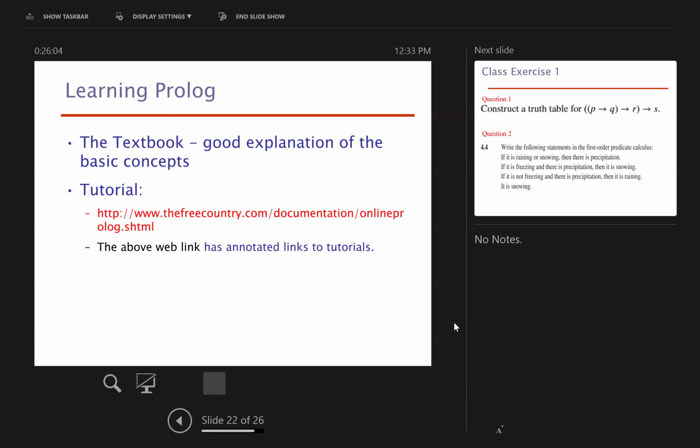Now, this is what I posted. That's the end of the book. And I put a tutorial there because, as you can see, if you read the textbook, it doesn't go into detail on Prolog. As we all know already, I don't want to repeat this anymore: this course is not a programming language course, so we cannot study everything about Prolog here. But I just posted this tutorial, so if you are interested, go to this website. There are also so many videos around on YouTube. So we see the above link as annotated links to tutorials.